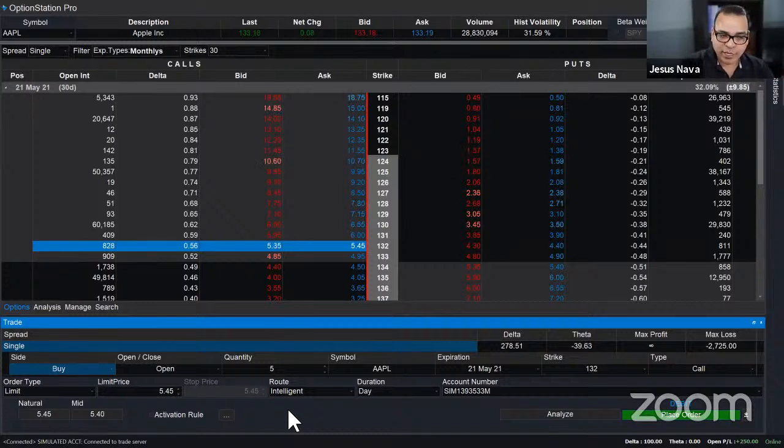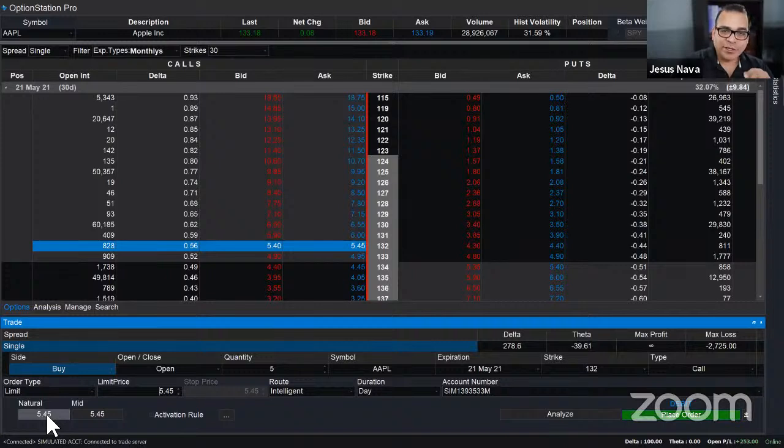I can choose to trade that option at the price that is provided here in the limit price. This price of 5.45 is just the mid price, or the midpoint between the bid and the ask. That's what's called the default price selected from my option, but I can choose another price if I want to. I have these 2 buttons on my trade bar that let me see what the current natural price is and what the current mid price is.